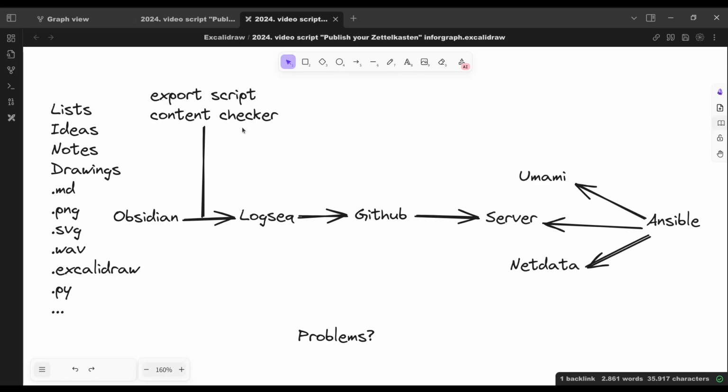I also have the content checker here, which is just a simple idea that I had a couple days ago, to go over the pages in my Obsidian vault that I want to export and to analyze them for some blacklisted words such that I don't accidentally export anything that I don't want.